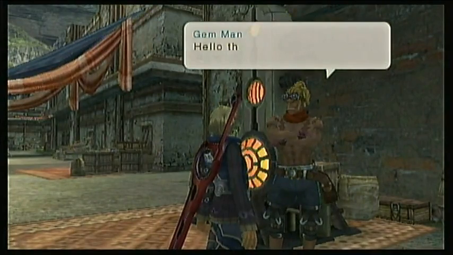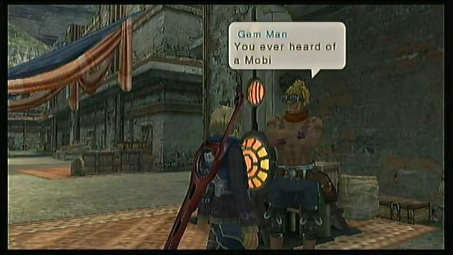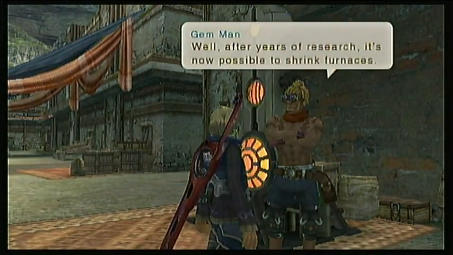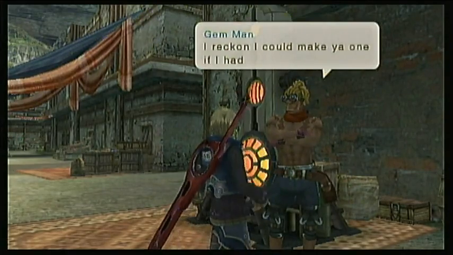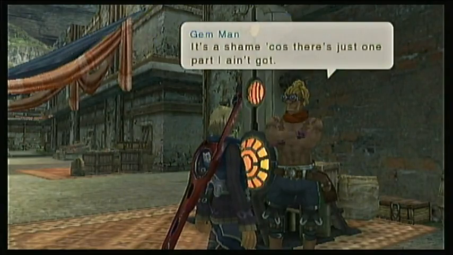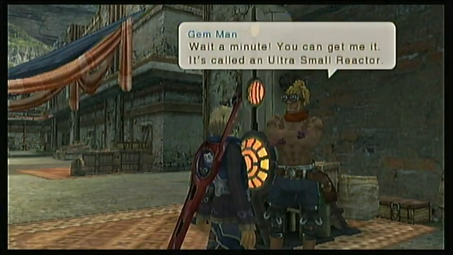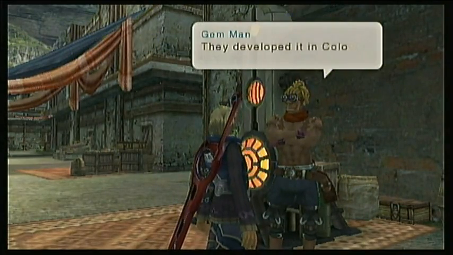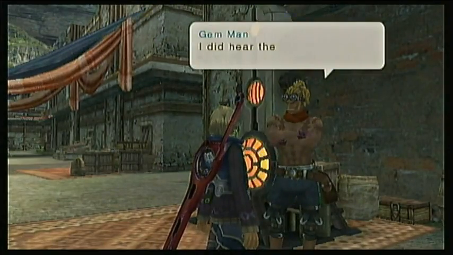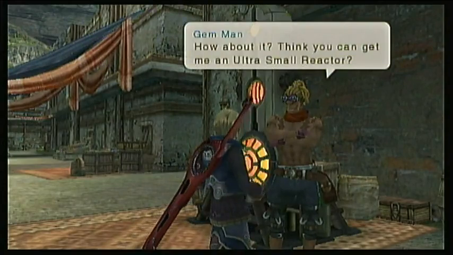Who's there? Hello there, youngin'. I got something that might interest you. You ever heard of a mobile furnace? Well, after years of research, it's now possible to shrink furnaces. I reckon I could make you one if it had the right parts. It's a shame cause there's only one part I ain't got. Wait a minute, you can get me it. It's called an ultra small reactor. Yeah, and they make it in Colony 6.